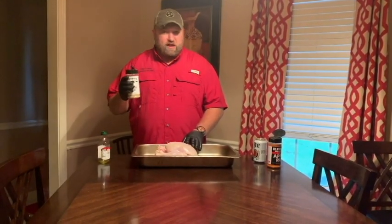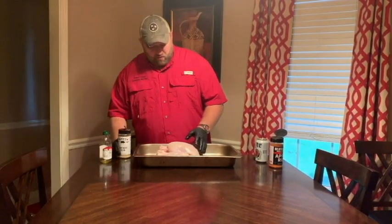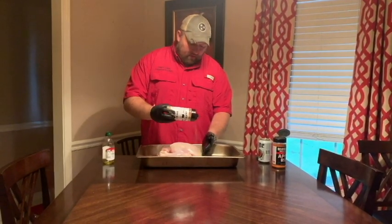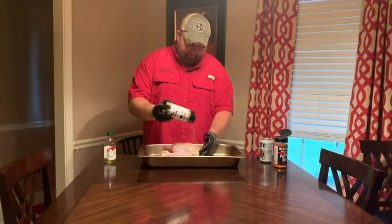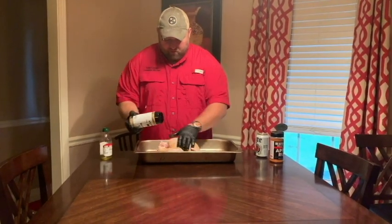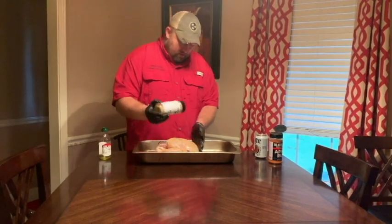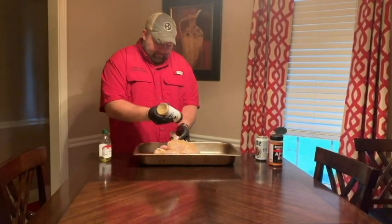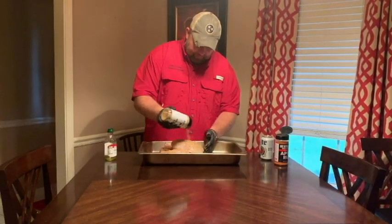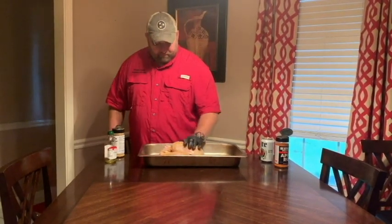So this rub is a great chicken rub. It's a Rocket Rub from Pappy's Smokehouse in St. Louis. Go check them out when you're in that area. So what we're going to do is I'm going to put a light coat right on the skin. All the way over. Make sure you get the wings, the drums, move things around, move parts around, pat it in. So all we're trying to do is just get a good solid coat all over this thing. Gotta get this side. So after you get that good solid coat on the first one, I usually do breast side up first. Pat it in nice and good.